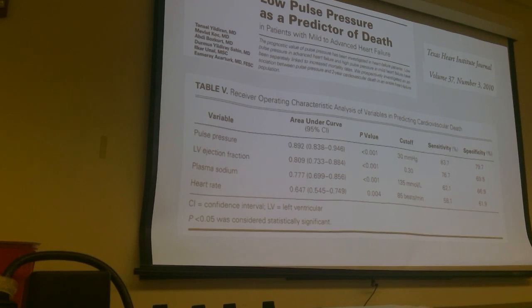Experimentally, you'll read experimental papers that do this, having a flow transducer and measuring the flow over periods of time. They'll show you the flow going up and down during systole and diastole, and how consistent it is across time. But that's a more invasive way of doing it. So echo is really easy. You don't have to put anything in the person.